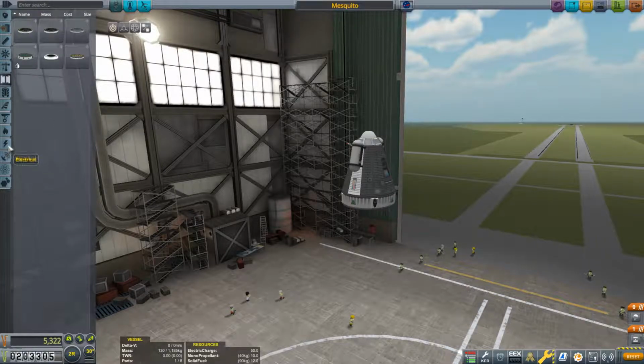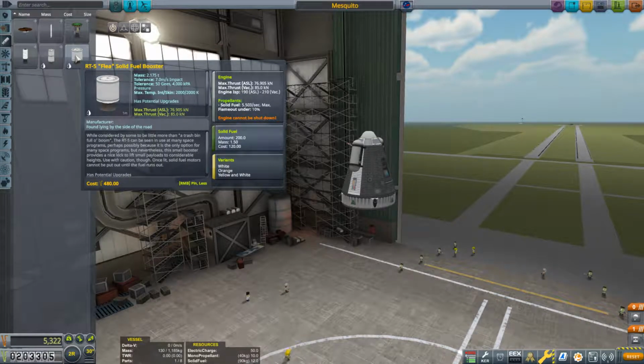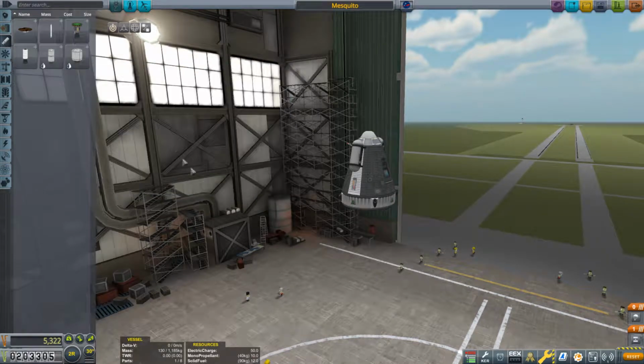I guess I could land. I don't think it will be able to. I was thinking putting a parachute, land with the booster, the SRB, but I think that's going to be a bit too heavy. Yeah, it's 2.2 tons. It'll probably be destroyed.